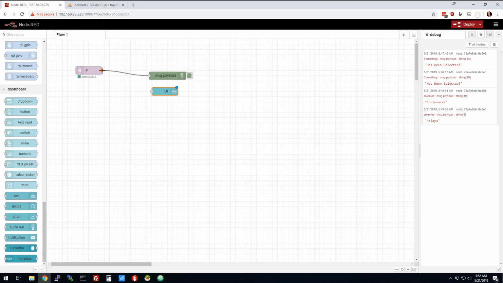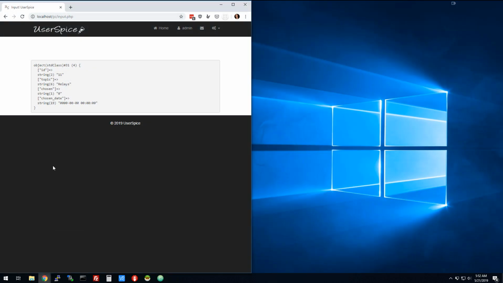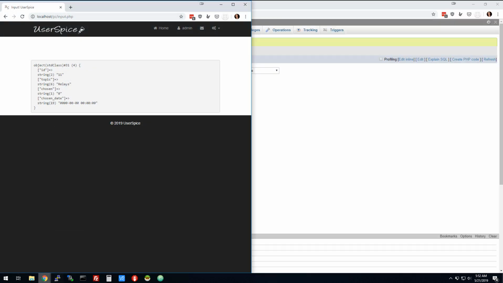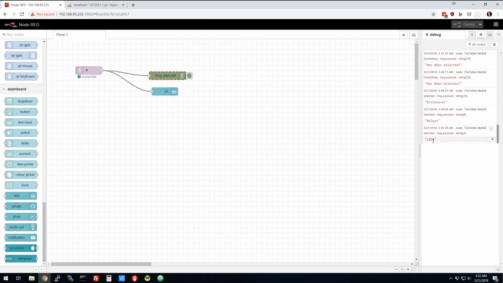All right, so we're going to just see what happens. We're going to drag this together. And so right now, if I were to deploy this, you'll see that what's happening is it's coming to the debugger thing. So if I come and I refresh this one more time and I get LEDs, then this NodeRed thing is just putting it here.